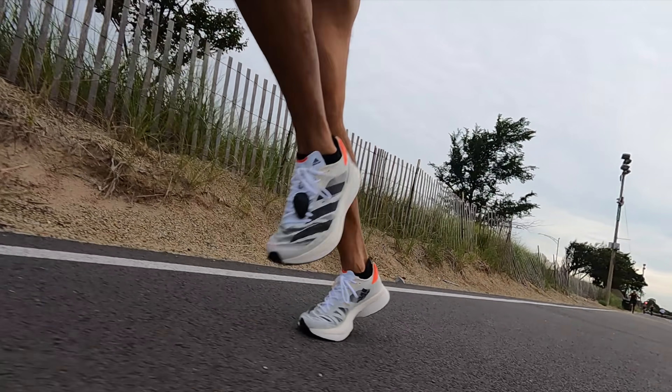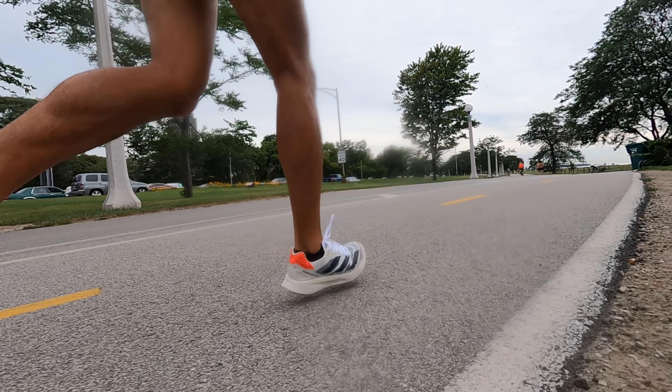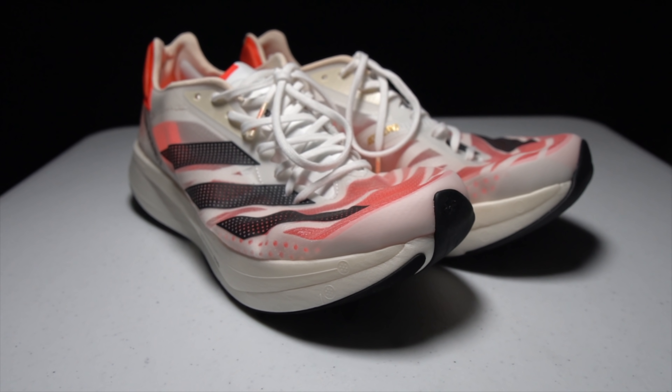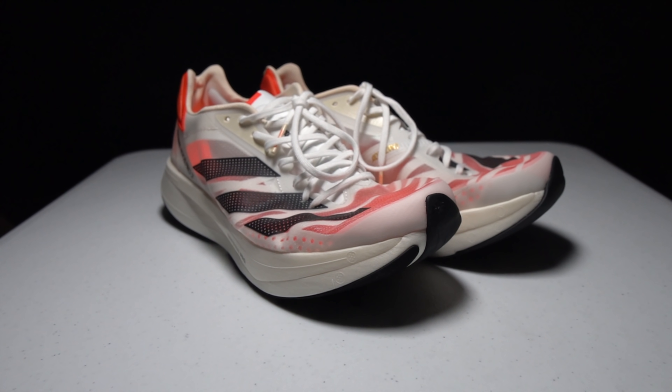The upper — there are some changes in fit and feel. Cellar Mesh 2.0 is a little different than Cellar Mesh 1, but overall there's a lot of familiarity in terms of the fit. I didn't feel like my toes were getting crunched. I probably need a much longer run than six miles to say definitively, but so far it felt like I had a little bit more space up front — not so crunched. Last year's Adios Pro 1 was definitely a racer fit shoe; the Adios Pro 2 still feels like a racing shoe but it's not quite as uncomfortable. My toenails were a little bit happier by the end of the run.